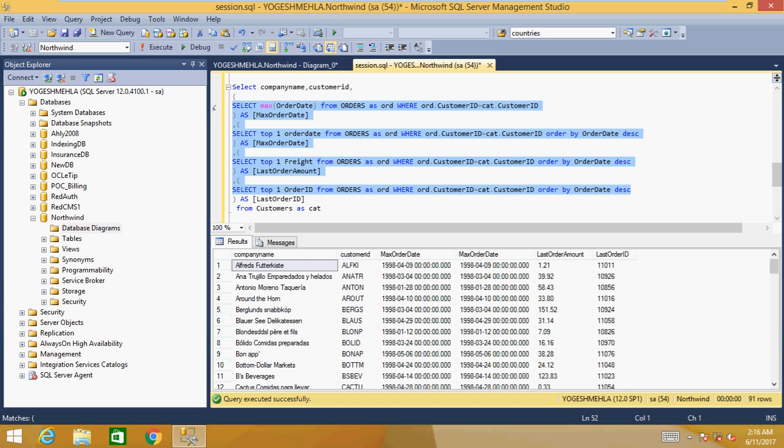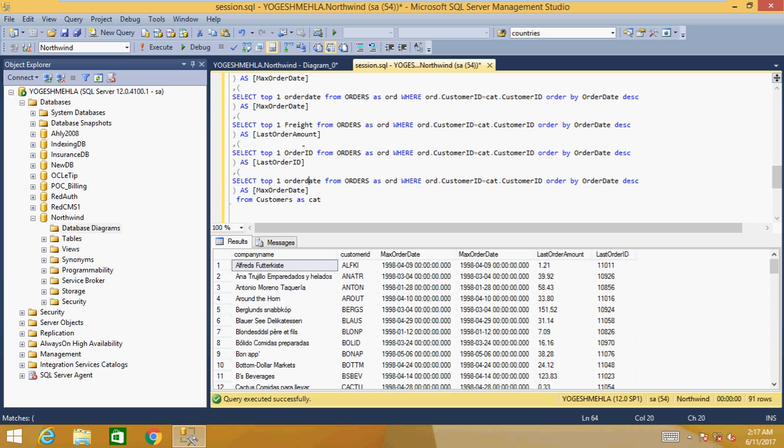Optimizing is not the first preference. Getting the output is the first preference for us. Optimizing we can do later also. How we can optimize it: what I am getting is the top 1 record, so I can get all 3 values in one go. Why am I writing this query 2-3 times? But I cannot do this in one single line, saying I want to get order date, comma, freight, and comma, order ID.